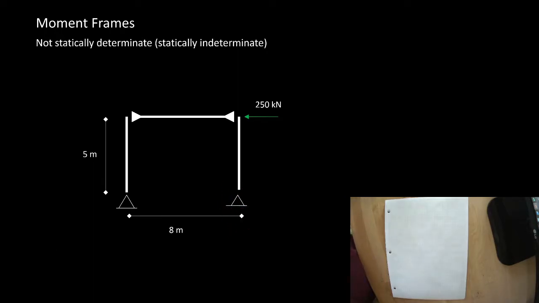Now the one thing that we did when we looked at our braced frame is we didn't know how much of the load went to this side for our X reaction and how much of the load went to this side for our X reaction. And we left some placeholders there.